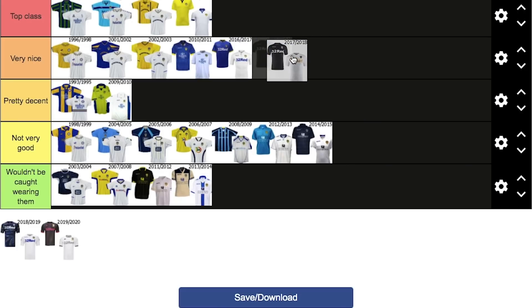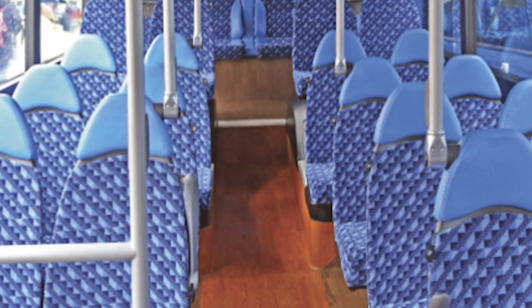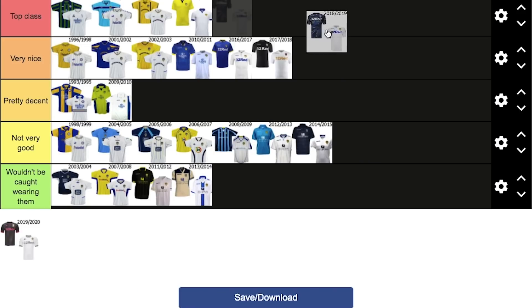And now we go with 18-19. These are the kits — obviously we've got the other one missing, but don't be mad, I've got the other kits in my head as well. 18-19 — I love that. If you know what the Coastliner is from York to Leeds, the away kit looked like the Coastliner bus seat — it really did. But I did buy it. It was different, it was lovely. The white was really nice, and I liked every kit that year — I think I bought every kit; I was in Australia travelling around the world. That's going very nice.